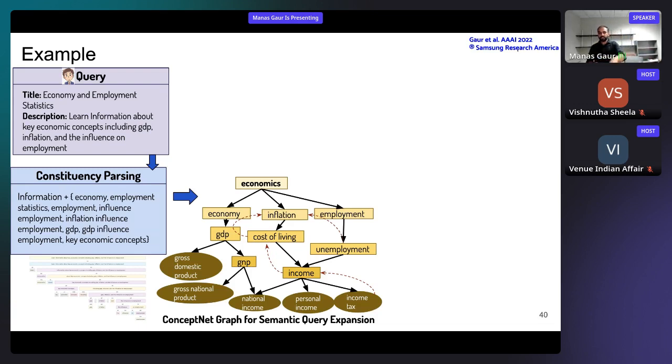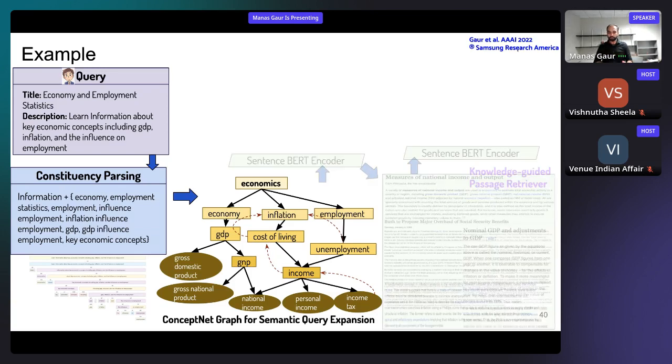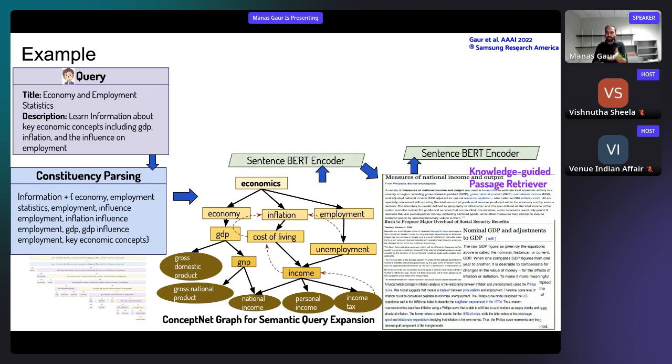Now, when we traverse this series of paths, we find different phrases coming up: income tax, income, cost of living, inflation, and connecting with economics. Probably we won't go into economics because that's going to be a very root node and might bring in additional knowledge, noise, which we don't need. So we're going to stick at the point where we only talk about economy, inflation, and employment as a stopping point. Now, we are looking at this information, constructing this particular path, and trying to construct an embedding of this structure.